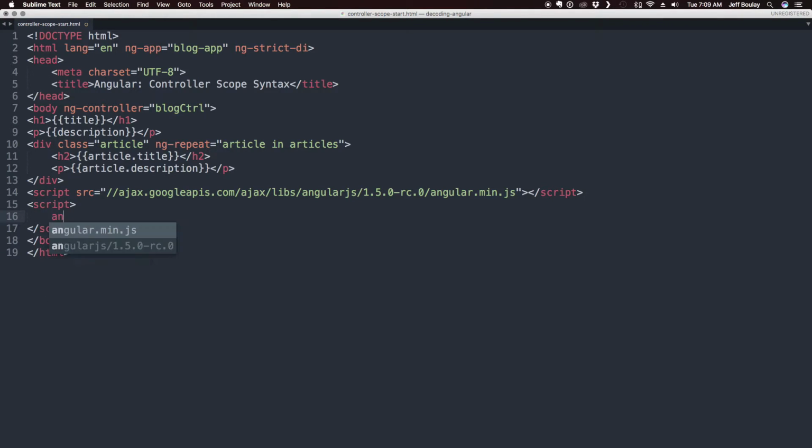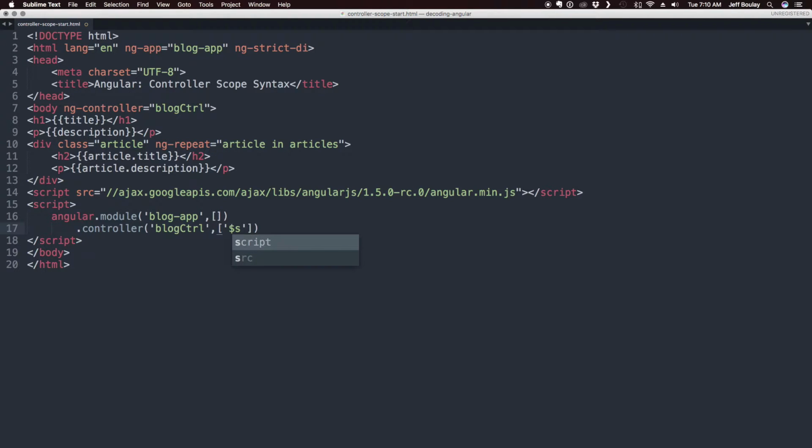Then let's go down to the script tag and add in some Angular code here. We're going to first create the module, pull that, and call it blogApp. And then we're going to create a controller, and this controller will be BlogController. And we're going to inject $scope.